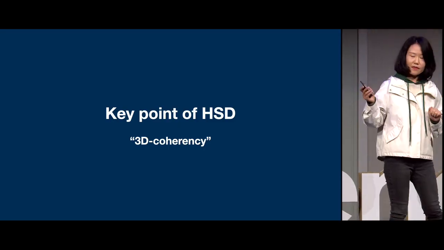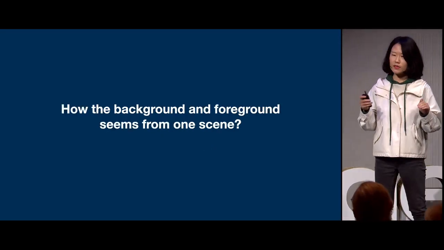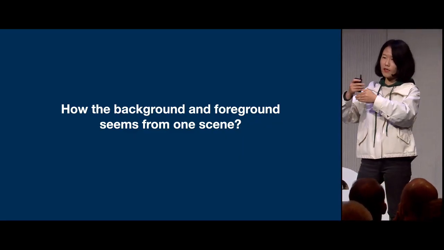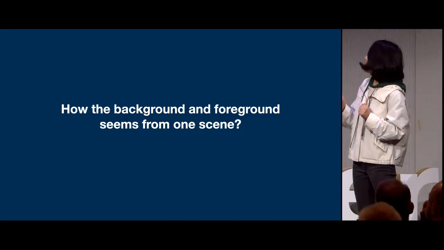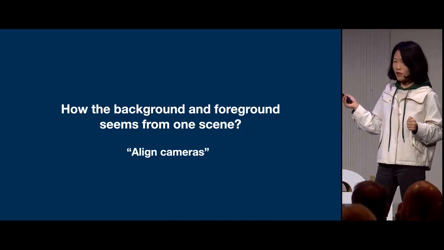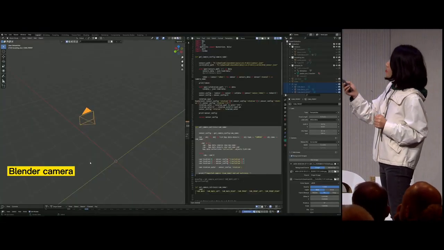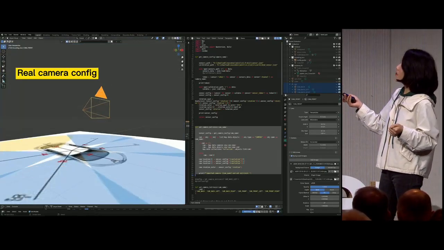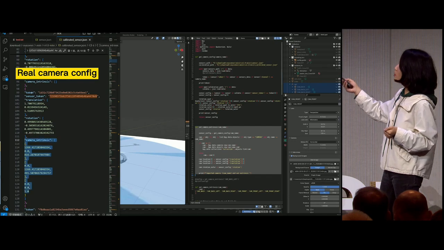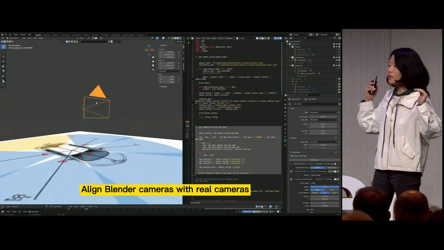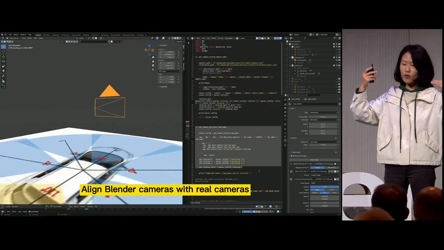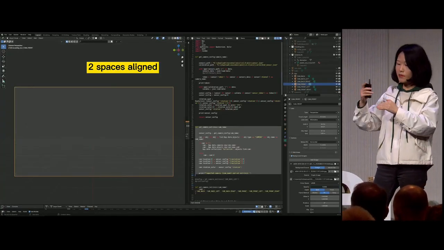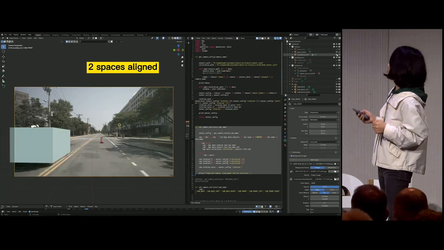Let's think about it: how do the foreground and background look like they are from the same scene? The secret is aligning cameras. If we set the Blender camera position, rotation, and other parameters based on the real camera configuration, we can imitate how a real camera looks at this world. This means we have aligned these two worlds.